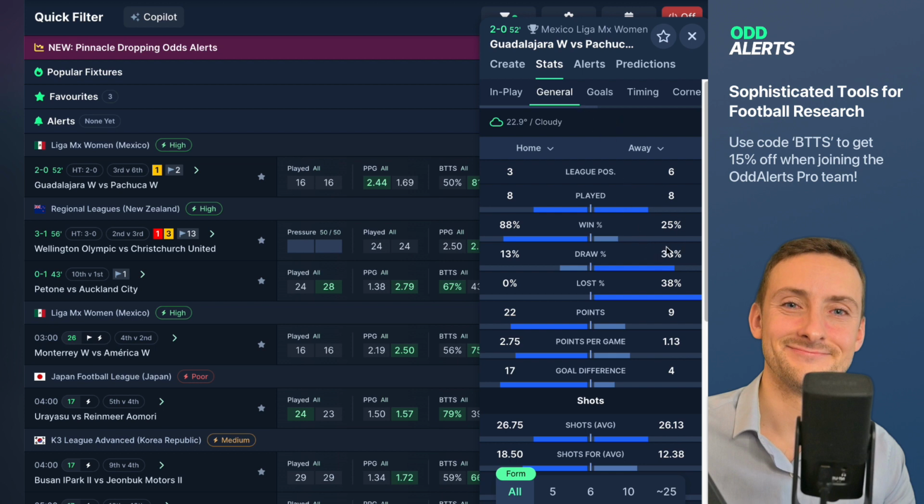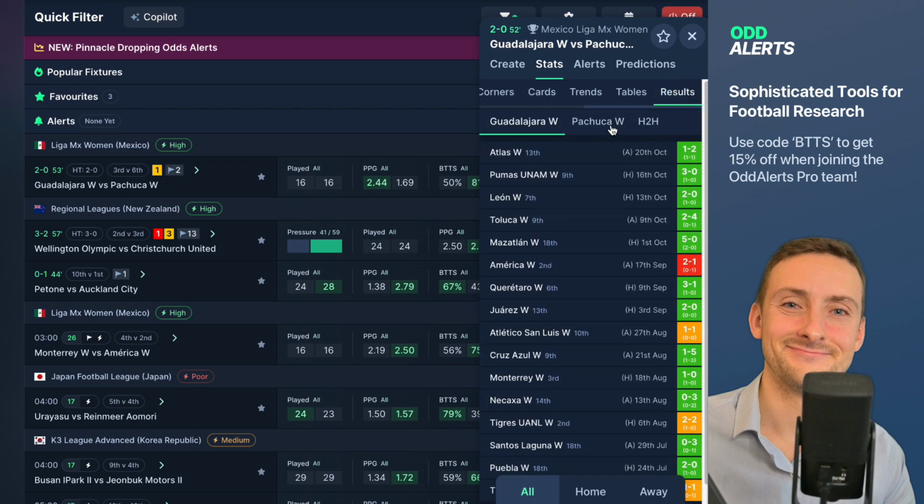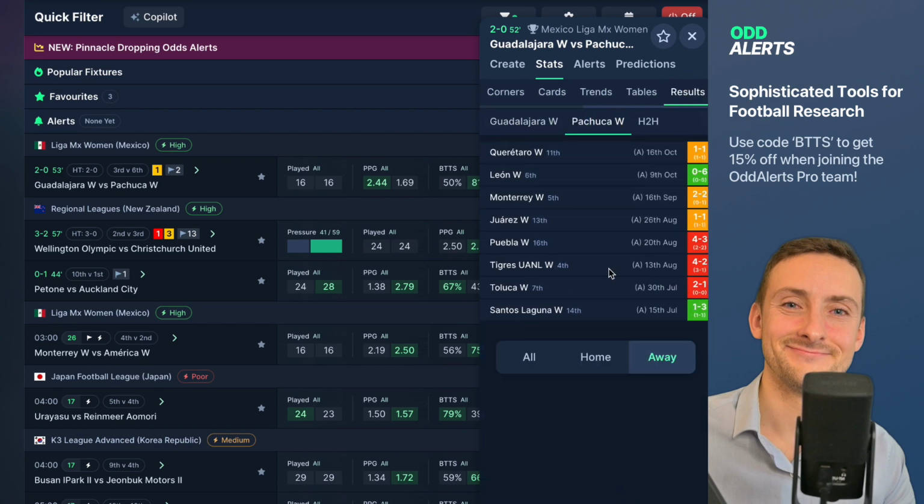The first thing that I notice is that the away team has won just 25% of games. So some of the rules we put in did ensure that they are at least scoring goals. If you look at the away form, they've scored in every game that they've played away from home. They beat 6th place 6-0 a couple of weeks ago. They are unbeaten in 4 games, but just from that glance at the home team before, I think they're pretty superior in terms of the league table.